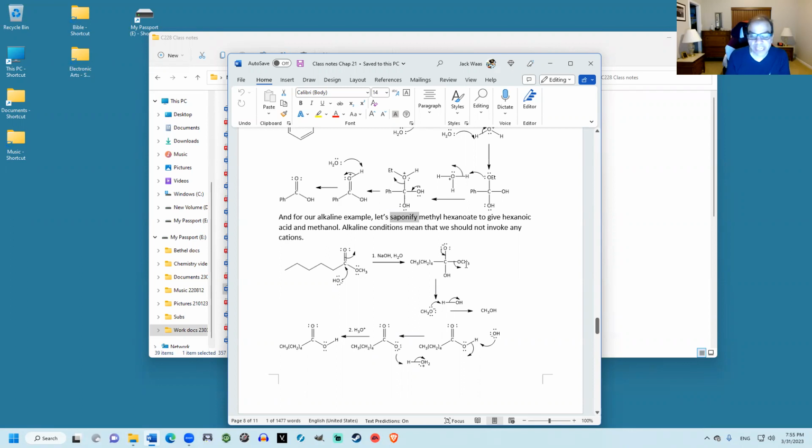You could never do that in acidic solution. You can't have methoxide in acidic solution. It's too strongly alkaline. But in alkaline solution, we're A-OK to lose methoxide as a leaving group. Methanol has a pKa of around 18, 19. We're at pH 14. We're within those 7 pKa units. So we're OK losing methoxide as a leaving group. The methoxide will very quickly pick up a proton from water to make methanol.